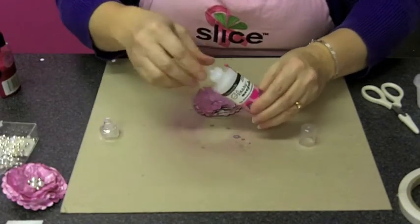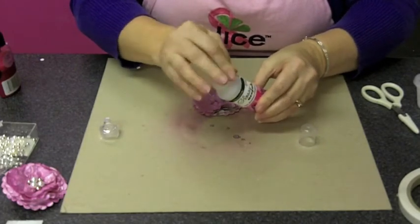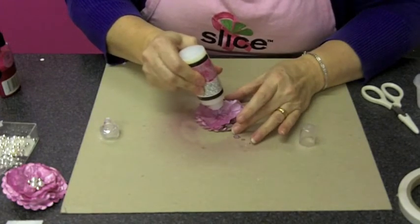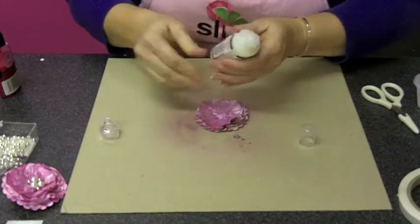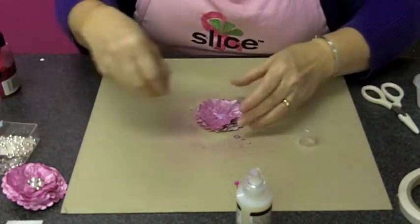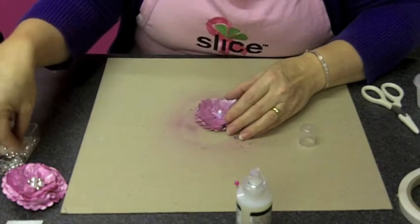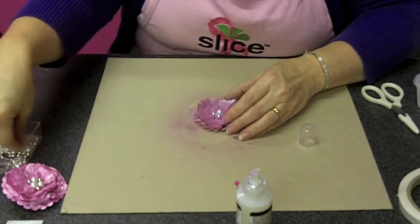Take glossy accents. A little tip here on glossy accents. I always keep a pin in the side of mine to be able to poke it into the top, just to clear it each time. Squidge a bit down into the centre, and then when you're happy with how much is there, and don't worry because it dries clear anyway, I've just got some little pearls and beads. I'm just going to drop a few in there. It takes a little while for these to set, but once they have, then they're on for good basically.